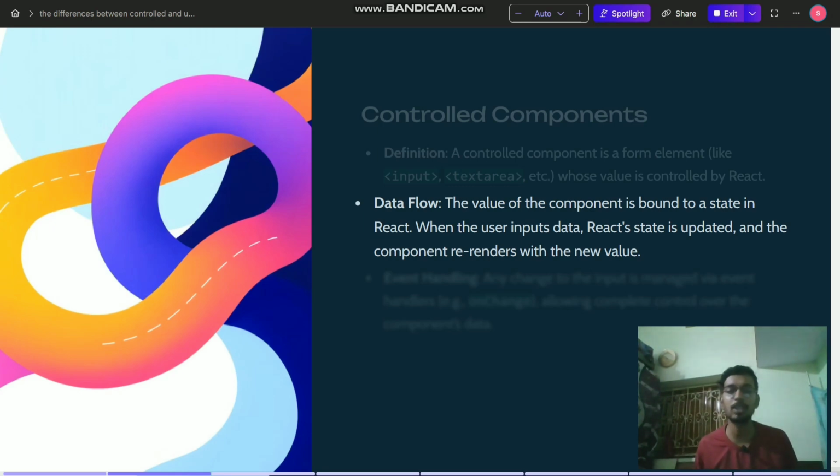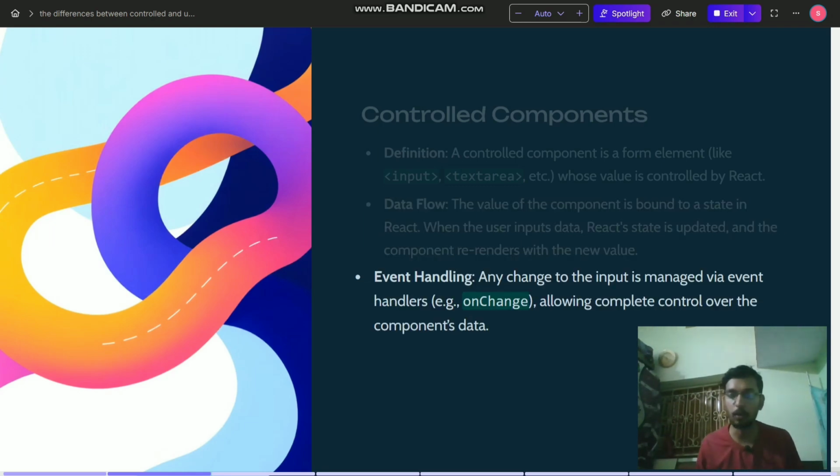Means whenever you make a change in a text area, if you just write A, then the screen re-renders at that time and shows A. If you change it to B, then simultaneously it re-renders and updates on the screen. So these things happen in controlled components.